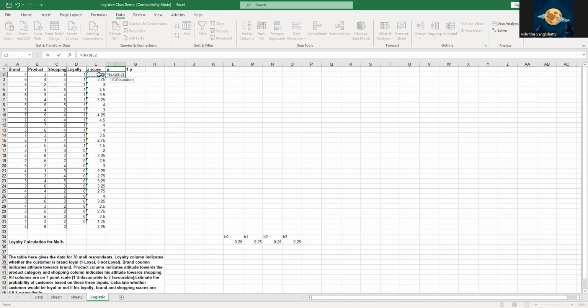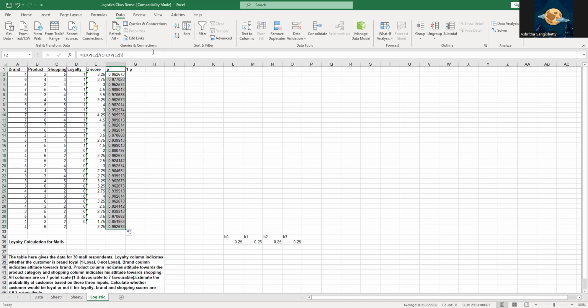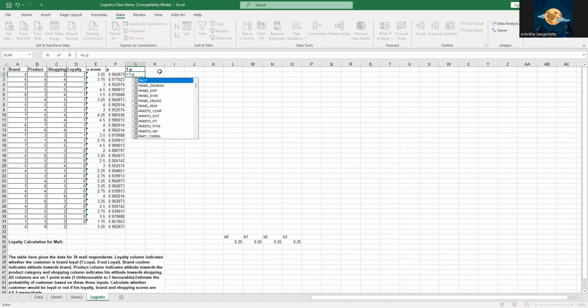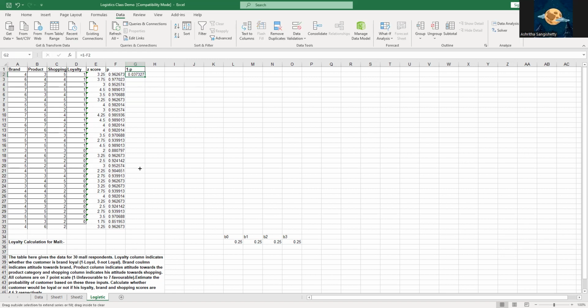Select the Z-score divided by open parentheses 1 plus EXP again, and select the same cell E2 and close brackets. Now drag this value down. Then the next column is equal to 1 minus p, 1 minus the value that is in the cell, enter. And drag that down as well.